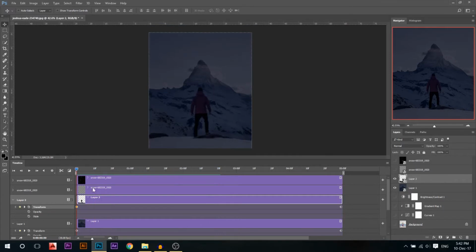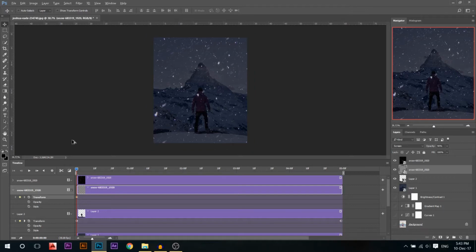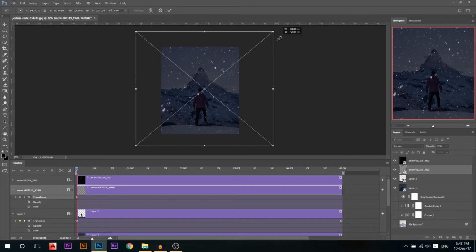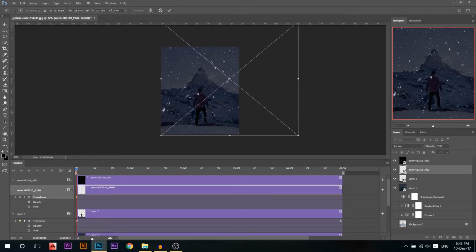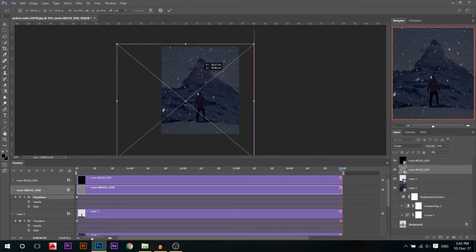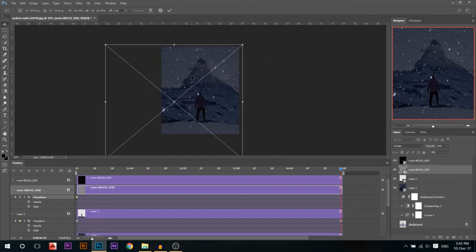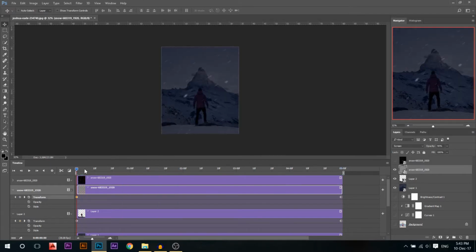Okay. Now to the snow layer. I'm gonna open them. I'm gonna reduce the opacity a little bit. Now I'm gonna go with transform again. I'll press Ctrl and T, make sure it's bigger than the canvas and make sure it's starting from down left. This is my first point. I'll go to the end of the canvas and press Ctrl T and move it until it's here. So now what's gonna happen is that the snow, let's close this one now, the snow, you see, is gonna move from top right to down left.